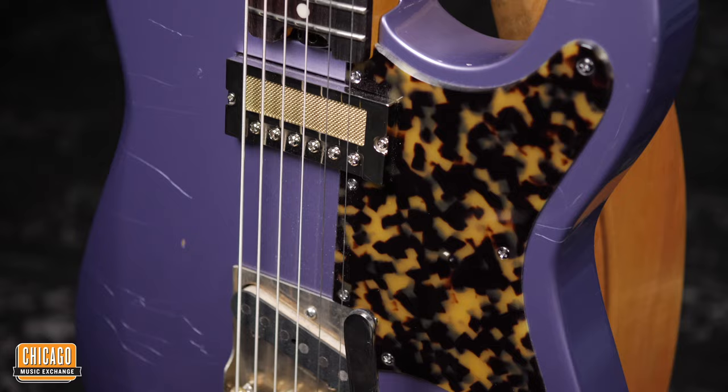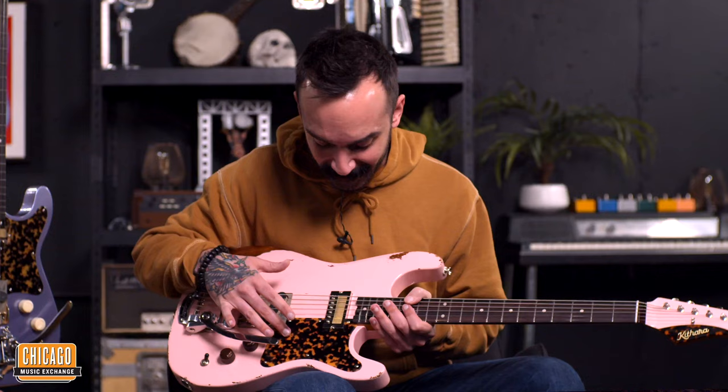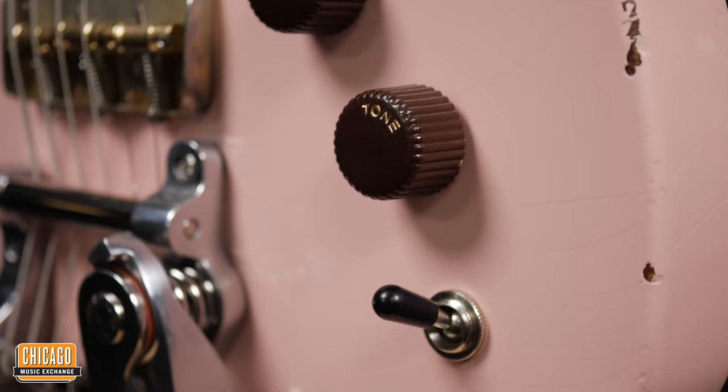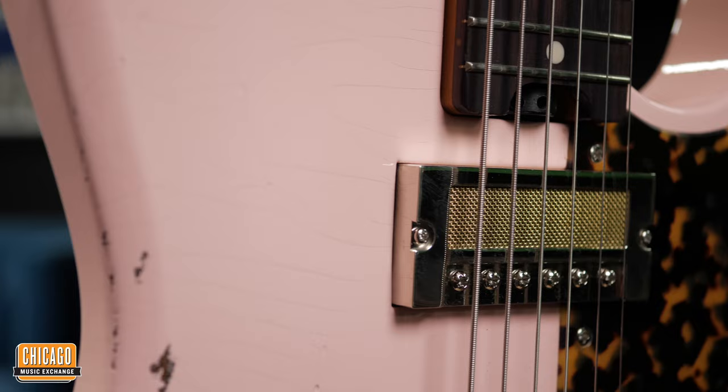The pick guard is daring, I'd say. Yeah, really cool acetate guard. And got that matching overlay on the headstock there. Absolutely. And obviously you've got a lot of very premium hardware. You've got your Bigsby, your old style cupcake knobs here. And then we've got Mojo pickups, which, I mean, the neck pickup, this gold foil, is beautiful. I think it sounds wonderful. Absolutely.